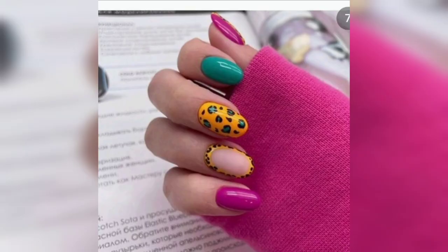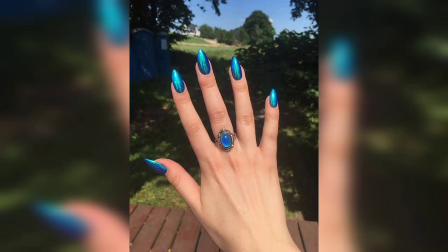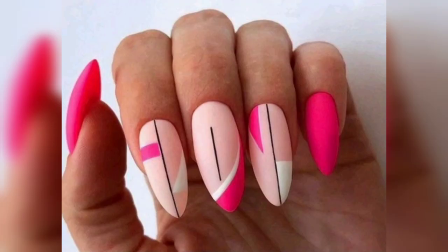News editor Nicola showed how it's done in the photos shown above, using an almond-shaped set of fake nails from Static Nails and Easy Natural Nail Polish in Licorice.